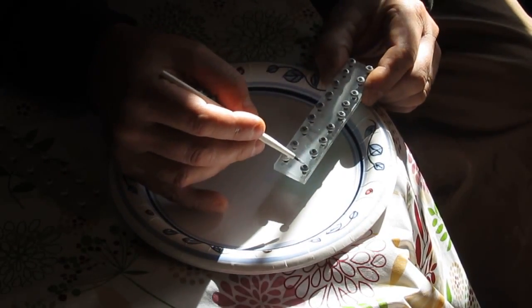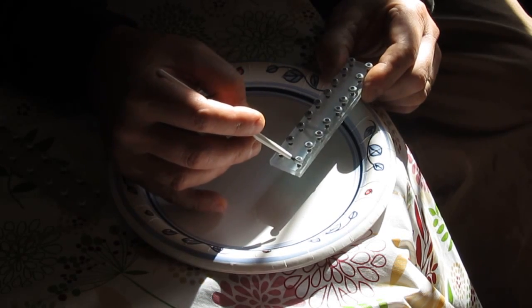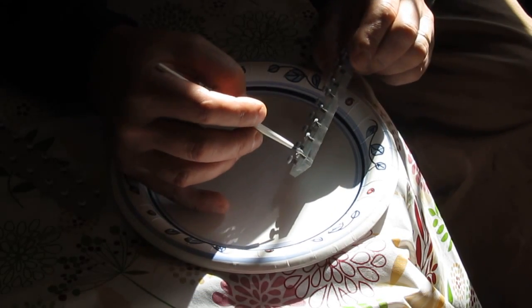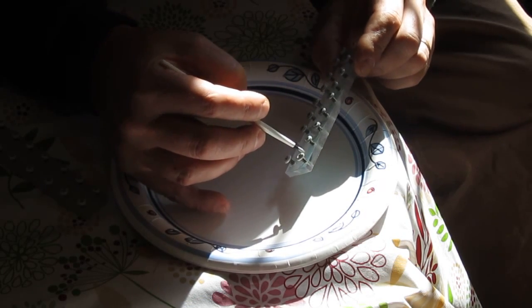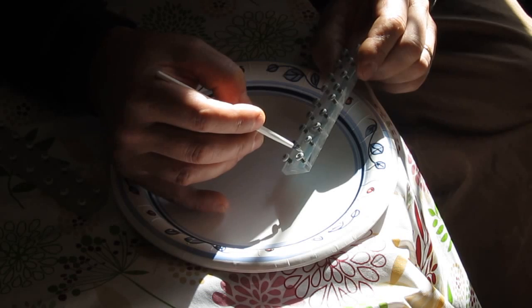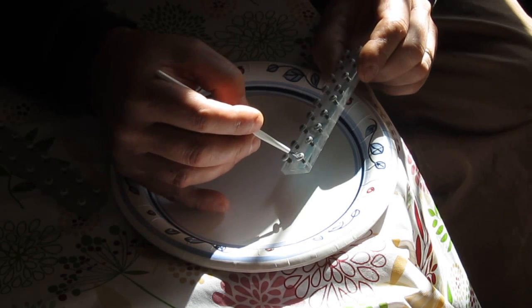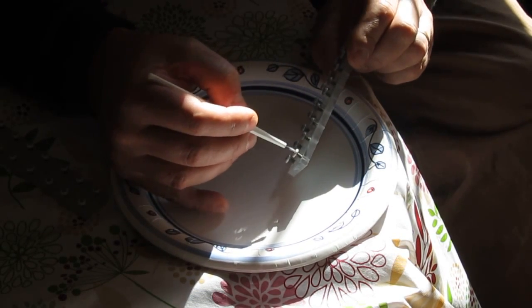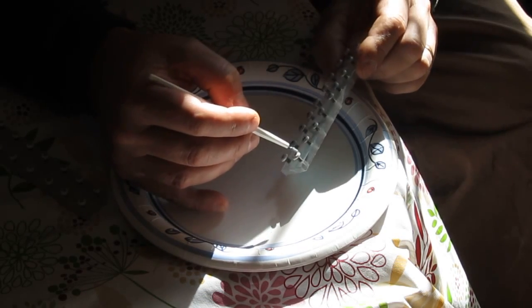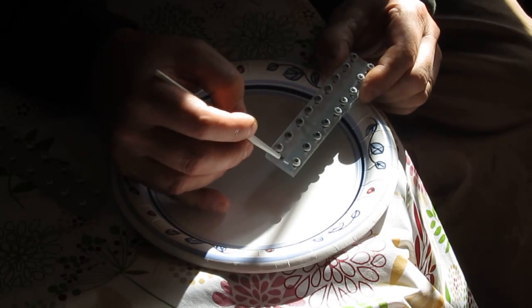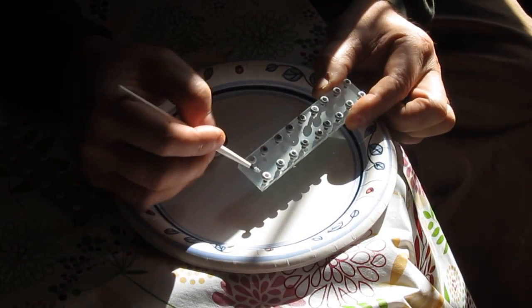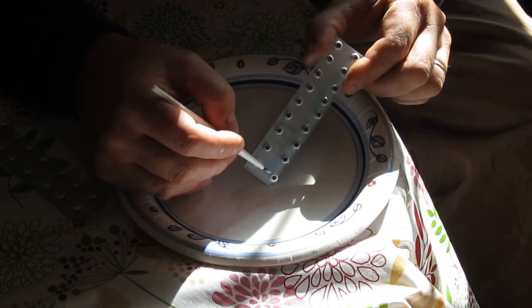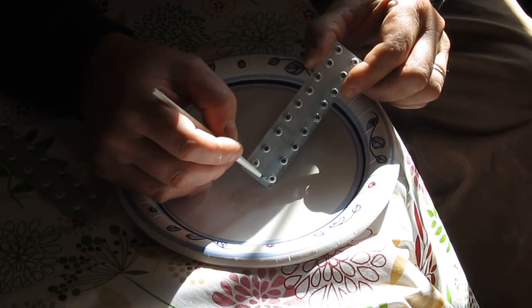I'm trying to get over here in the sunlight where you guys can see exactly what I'm doing. I'm getting the paint onto the surface. Try not to push it around too much. There's usually plenty of paint on the brush. It's not like you have to keep dipping and dipping to get this to work. What you want is to try and get nice, even coverage with none of the gray showing through this time. You can kind of see the difference between this one and this one. It's a gradual process. You just got to keep going back at it. This is when you want to make sure you have a nice even coat, nothing too crazy.